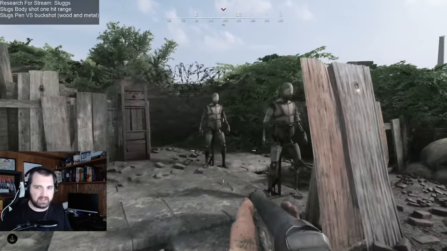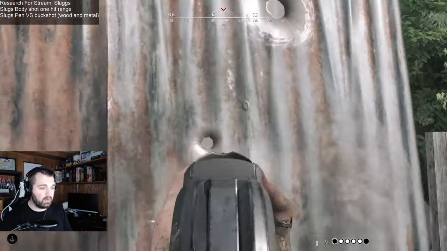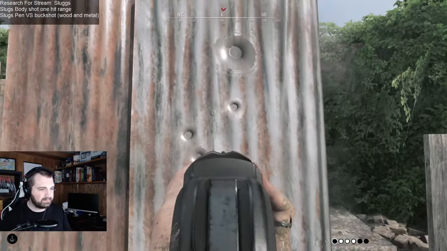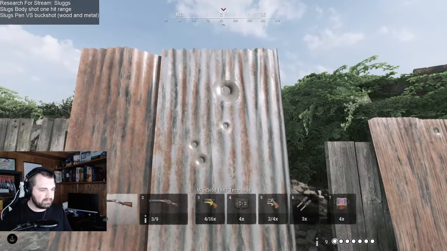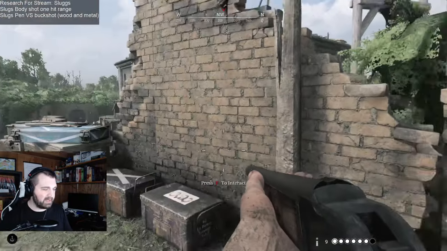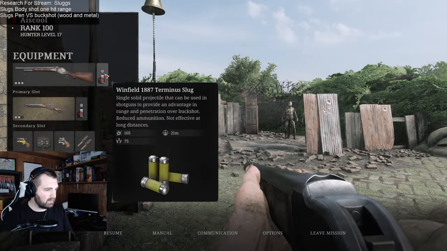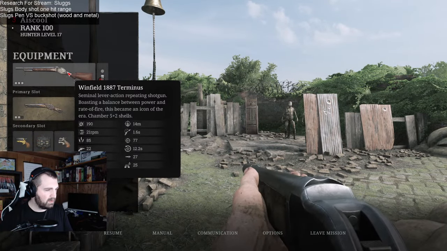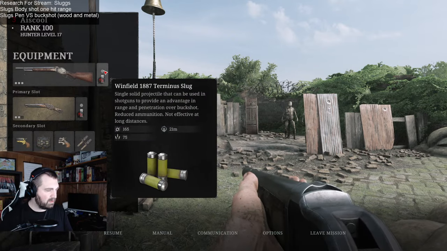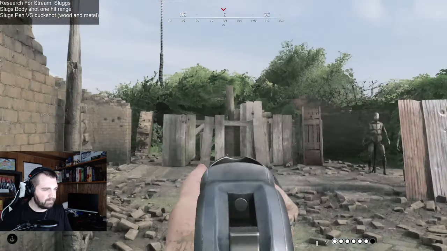Okay, first of all, can slugs go through metal? No. Right, am I in line? Yep. Slugs cannot go through metal. That is disappointing. And so... interesting what they're going to do for wood penetration then.